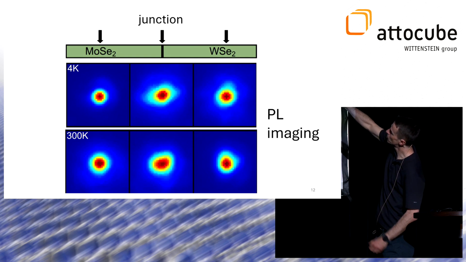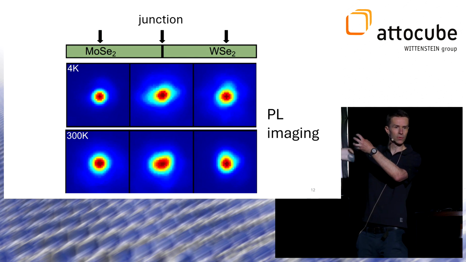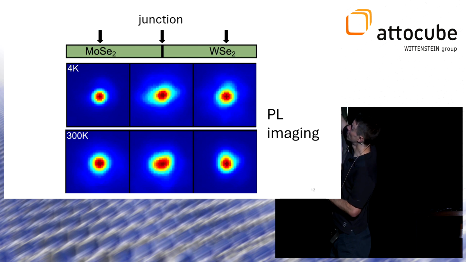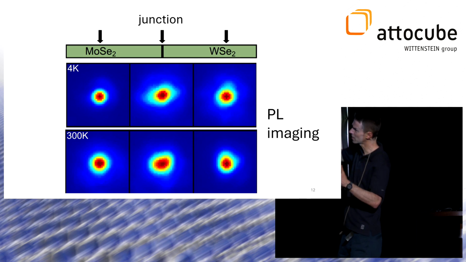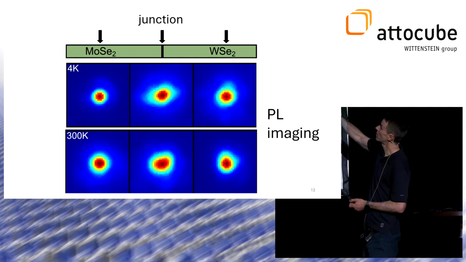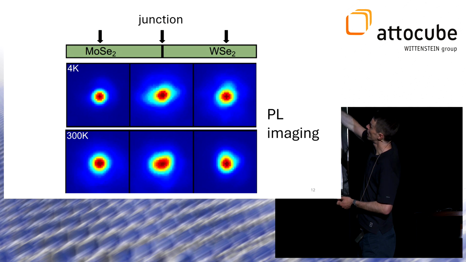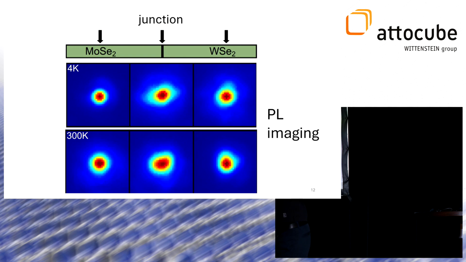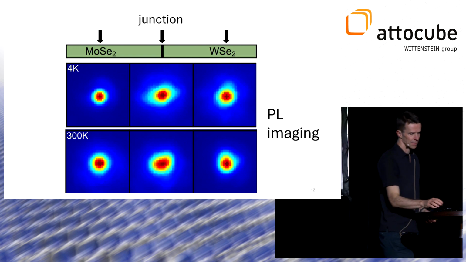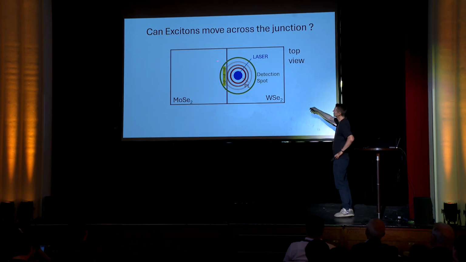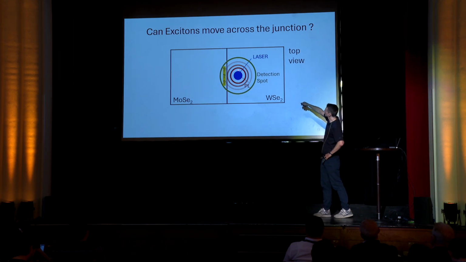Then as you go spot on the junction, you already see there are more interesting things happening. You would expect this because the band gap of WSe2 and also its excitonic transition is higher than MoSe2. So if I excite excitons in this part and they have some form of mobility, they would be able to go to the other side. What I just did with my hands, I tried to motivate in this PowerPoint drawing. So what's happening if the exciton diffusion is actually reaching the other side?